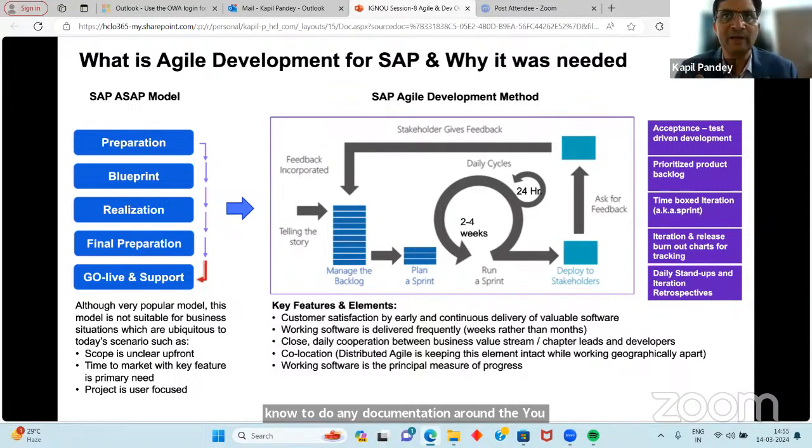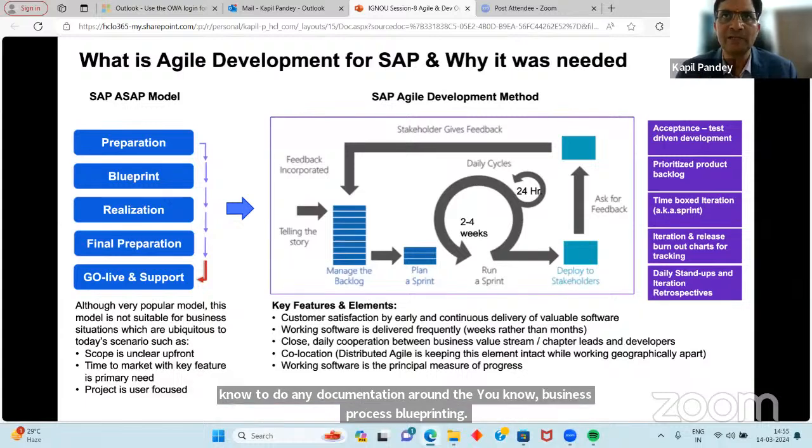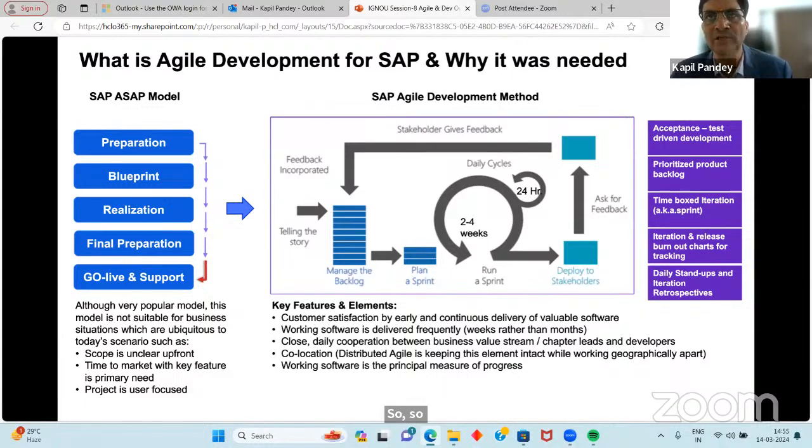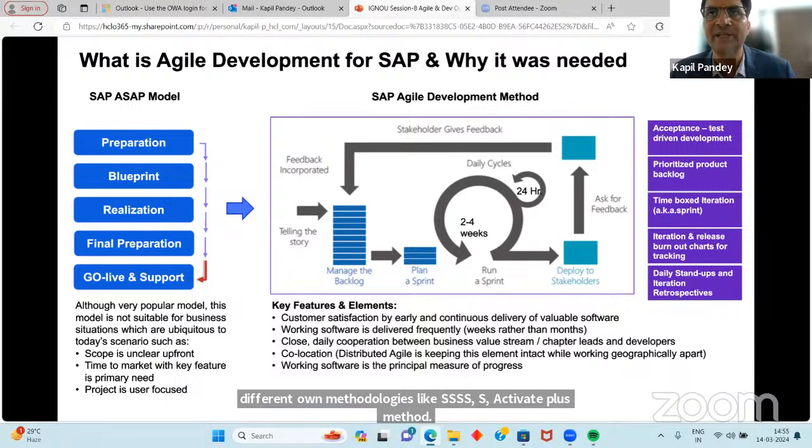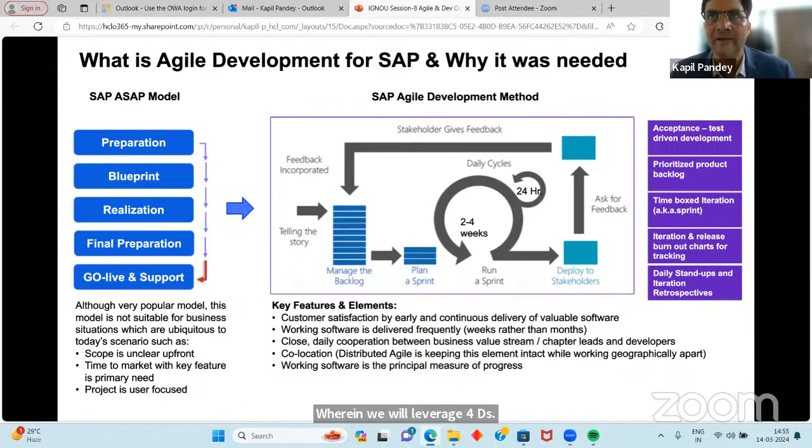SAP's Activate methodology is aligned with Agile methodology. On top of that, different organizations have their own methodologies. Like HCLTech has Activate Plus methodology, wherein we leverage 4Ds: design, deliver, discover, and deploy. We have 4Ds in that methodology.